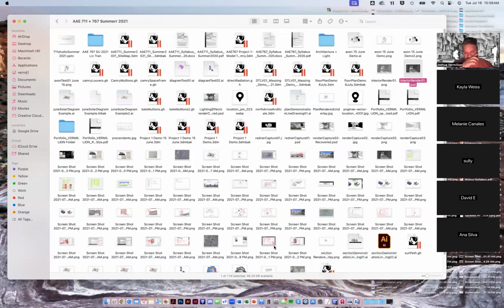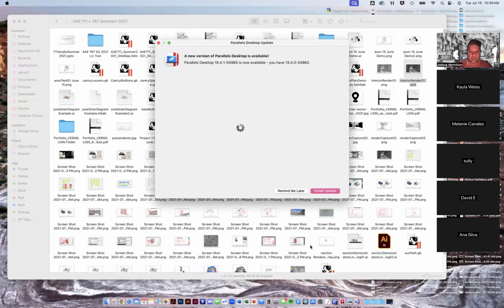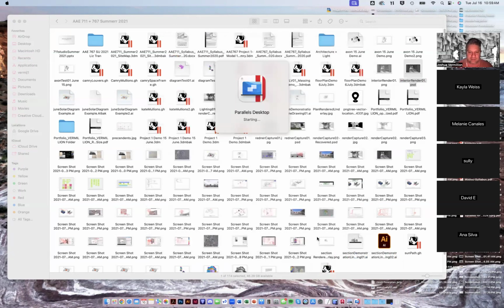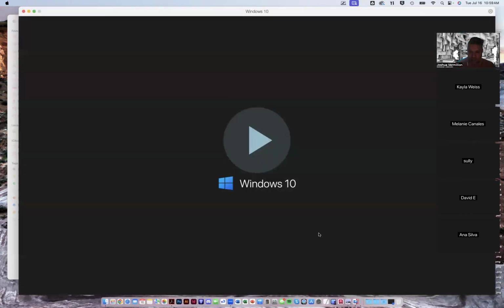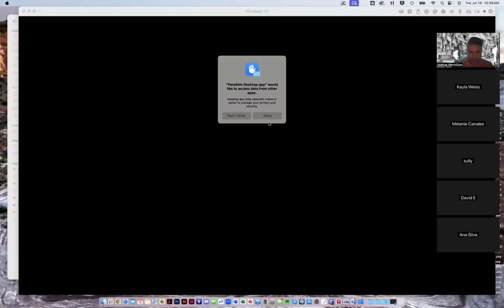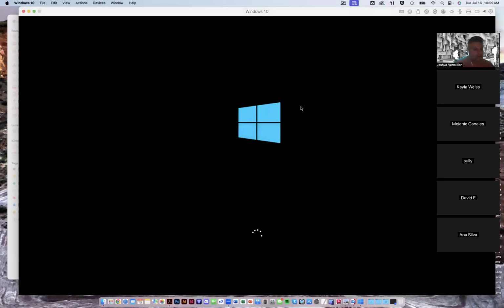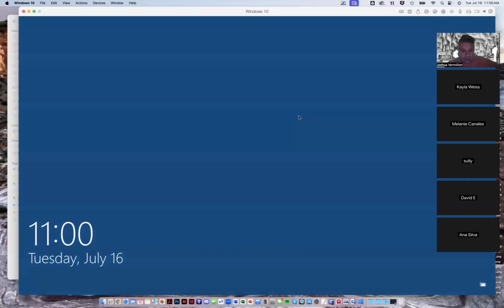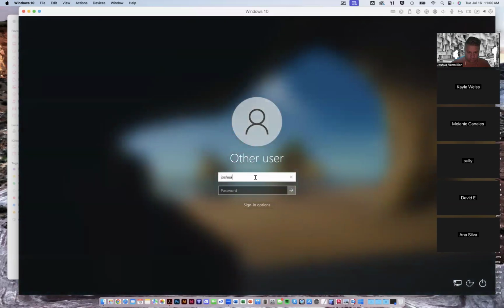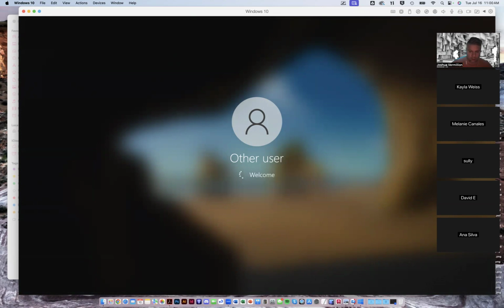Let's see, Parallels. Again, I'm still recording. Damn, Parallels, stop it. Leave me alone. I don't want to install an update right now. Sure. Why do I always have to allow that? I don't get it. All right. No, I accidentally installed Parallels and then executed it. Come on. Of course, I want it to be able to run. All right.